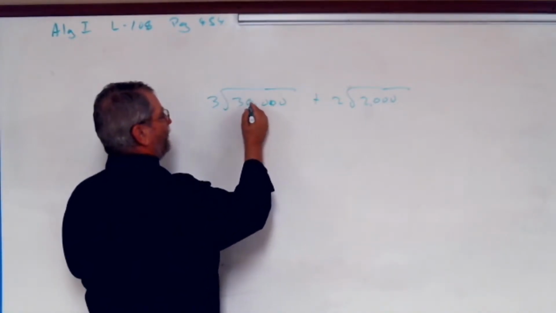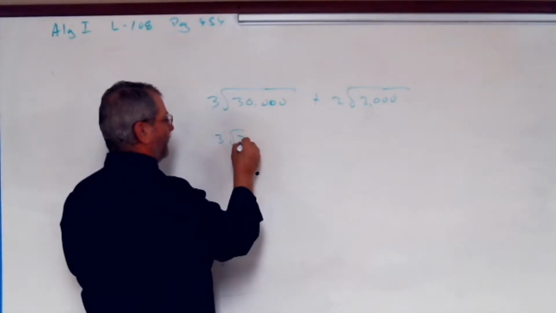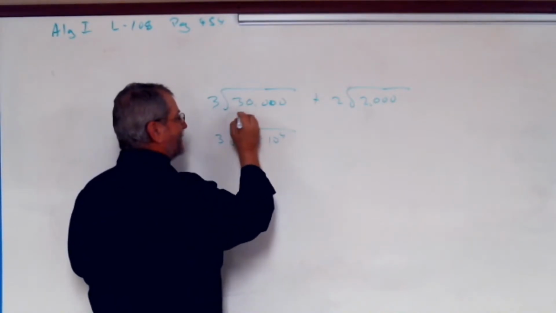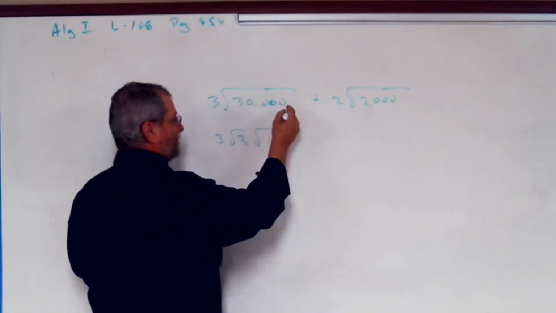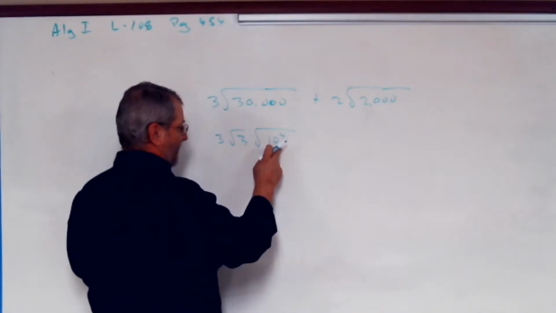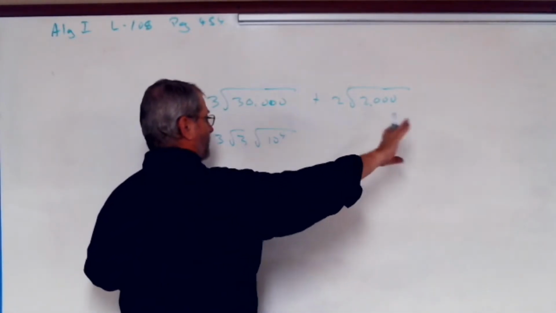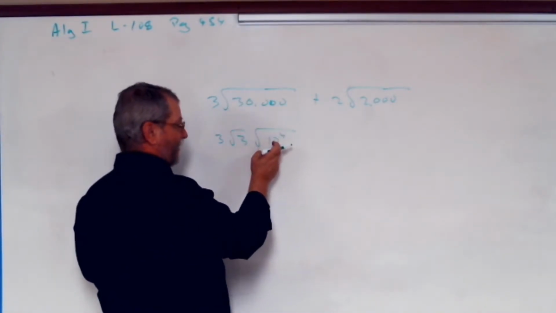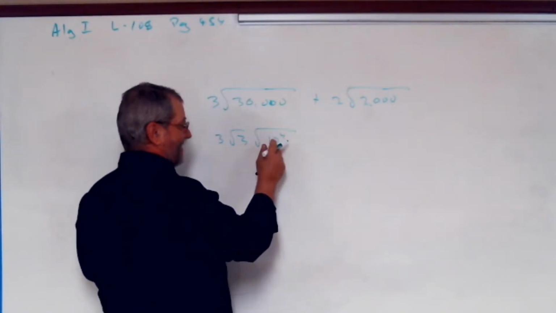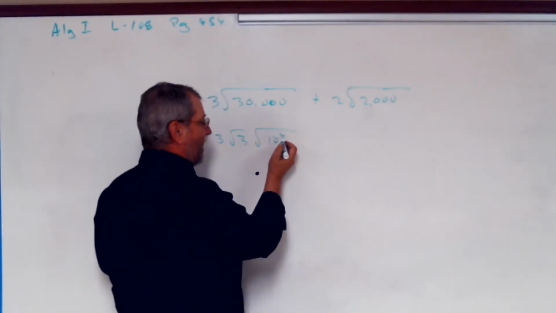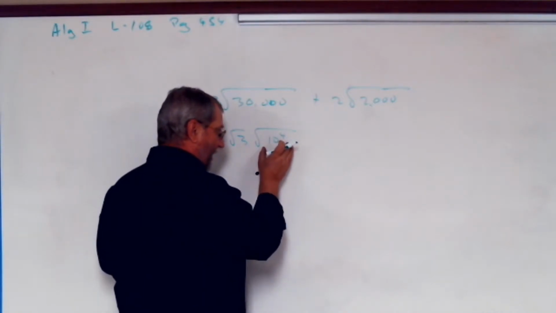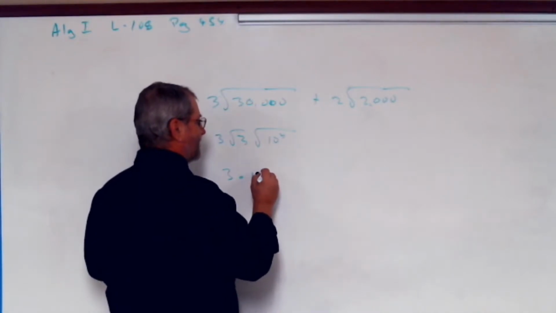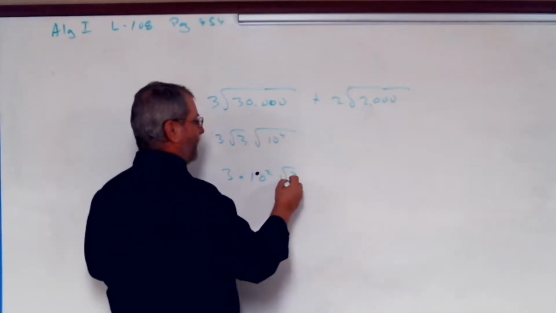There's 1, 2, 3, 4 zeros. This is 3, radical 3, radical 10 to the 4. This is 10,000. That is 10 to the 4th. Jade, I don't know where your numbers are coming from on these. If you take out 1, 2, 3, 4, there's that right there, okay? All you do is you divide that exponent by 2. This is no longer a radical. This is 3 times 10 squared radical 3. 10 squared is 100.